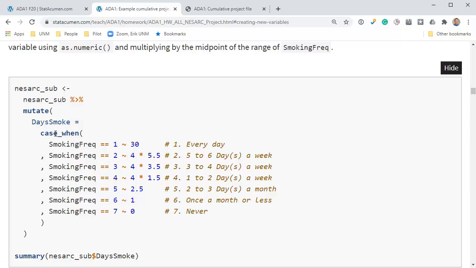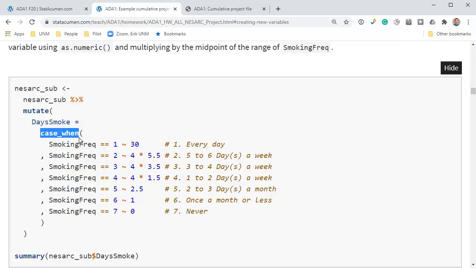So if it's the case when smoking frequency equals 1, then days smoked will equal 30. If it's the case when smoking frequency equals 2, then days smoked will equal 4 times 5.5, 22, and so on for all the cases.